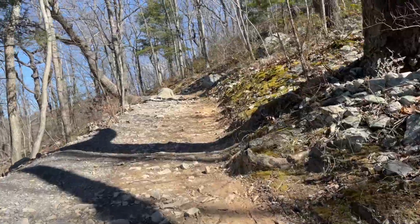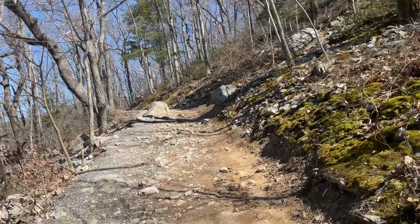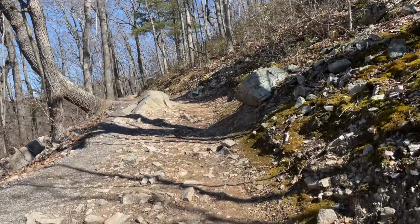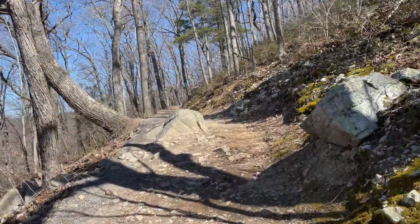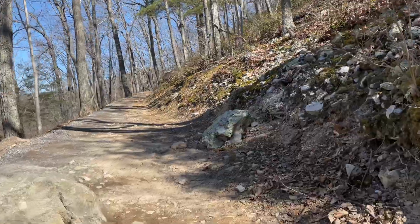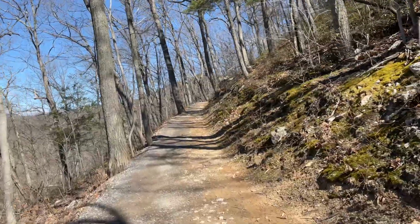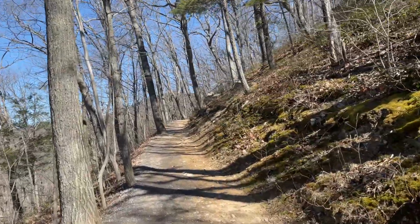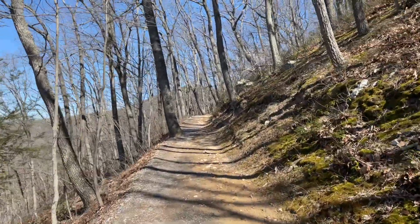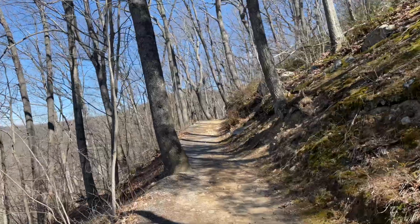Bob and I are still on the ascent, and it isn't getting any less steep. So the Seneca Rocks area is part of the Spruce Knob-Seneca Rocks National Recreation Area, which is within the Monongahela National Forest. So there are several locations up here good for hiking, including Spruce Knob and here at Seneca and some nearby places. We're going to continue the climb here and show you some more sights as we see them.